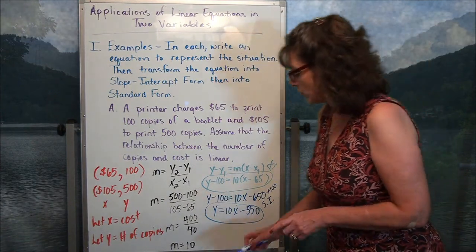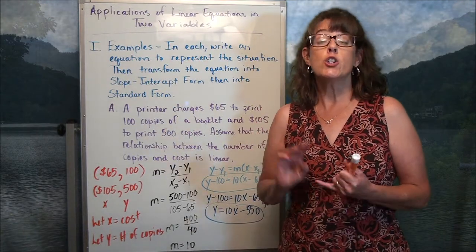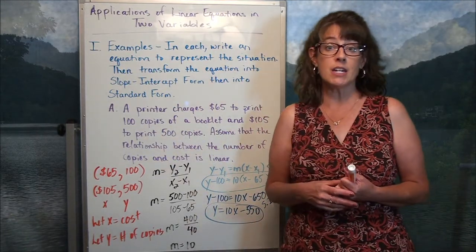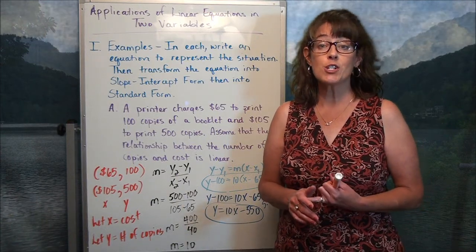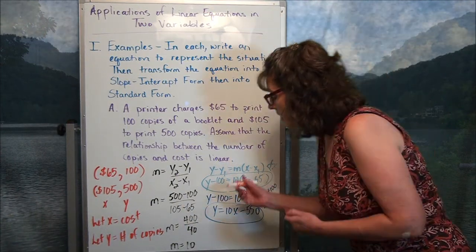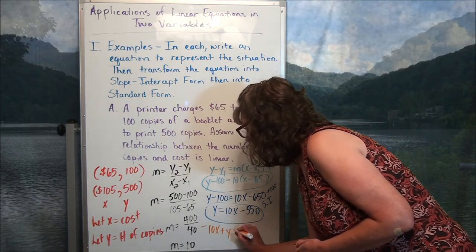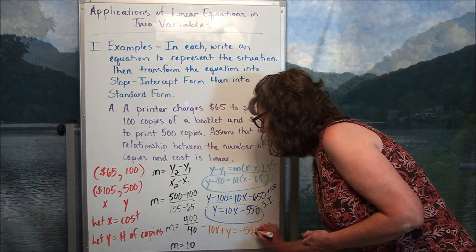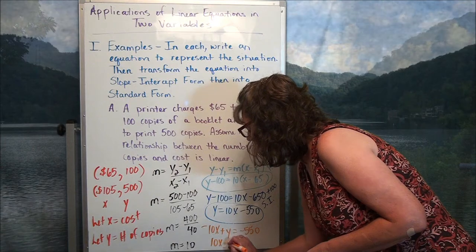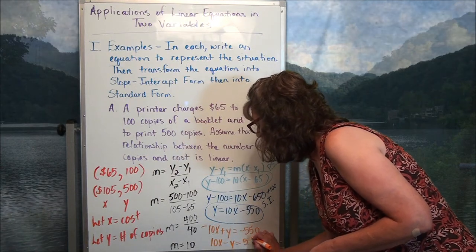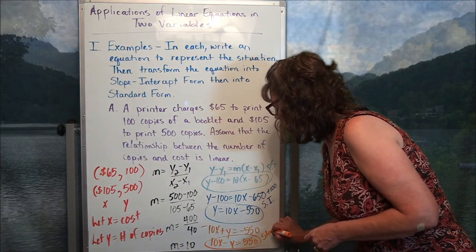And then finally, we were told now, write that in standard form. Remember, standard form has 3 criteria. No fractions or decimals, don't have any anyways. Get the x and the y together on one side and make sure that the x coefficient is positive. So I'm going to slide the x over here and subtract it off. That'll give me a negative 10x plus y equal to a negative 550. And now I'm going to change all the signs, giving me 10x minus y equals 550. Ta-da! There it is in standard form.